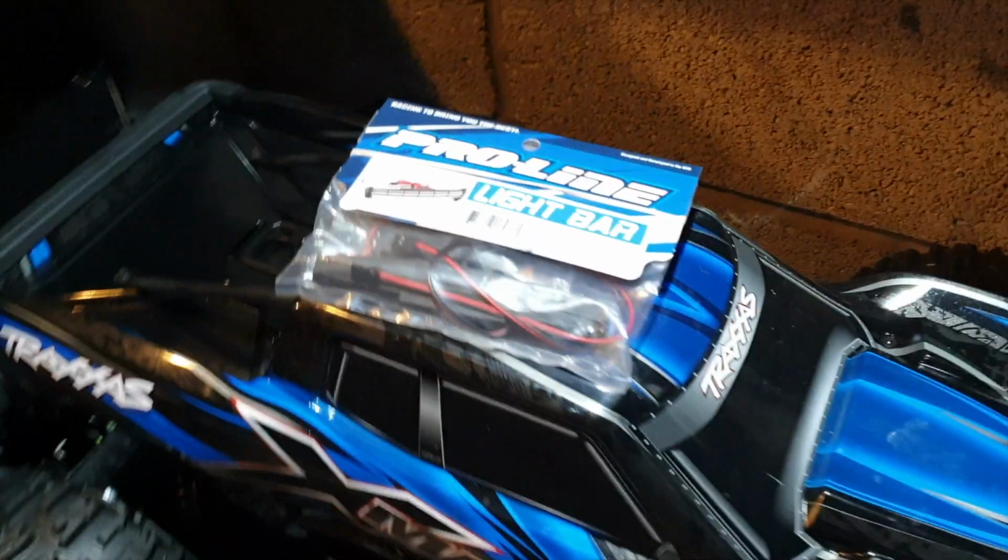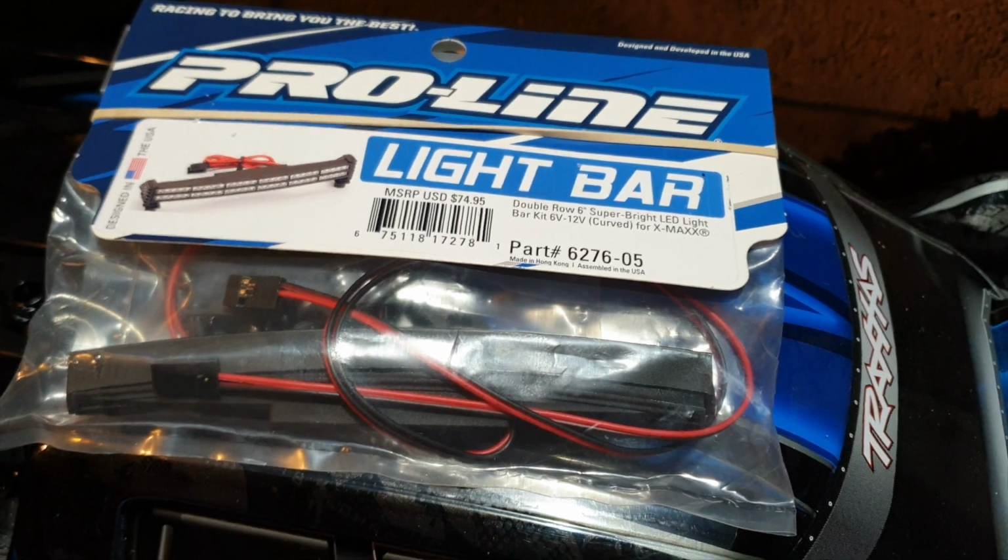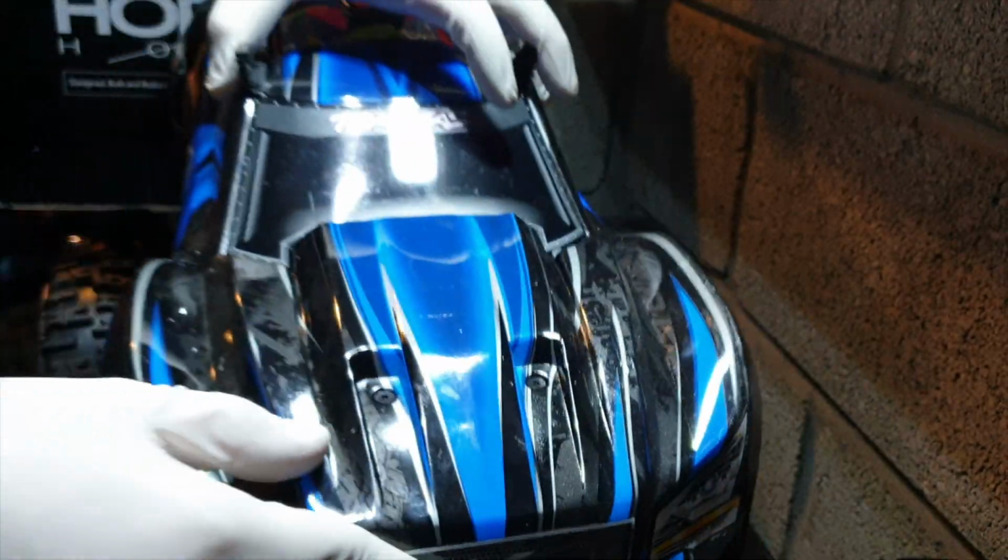Hiya guys, we've just got the new Proline LED light bar to go on the Traxxas X-Maxx. Just going to fit this puppy now and see what she's like.